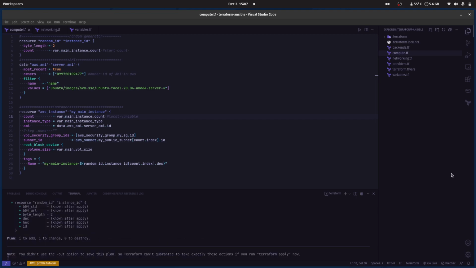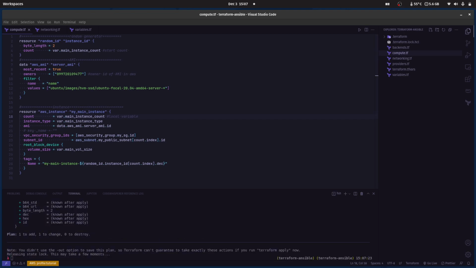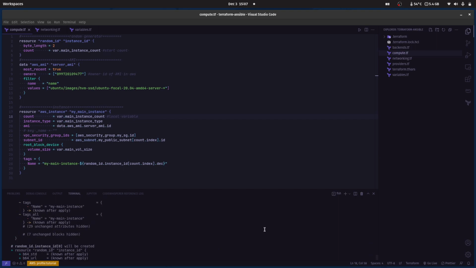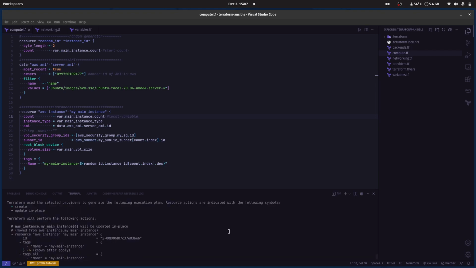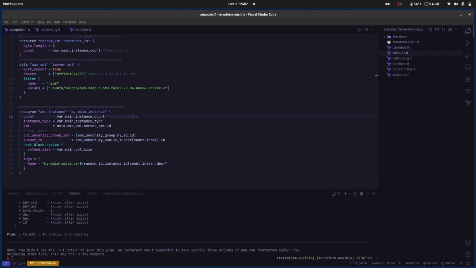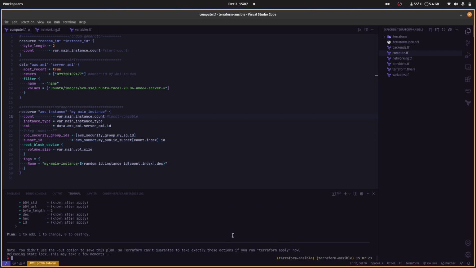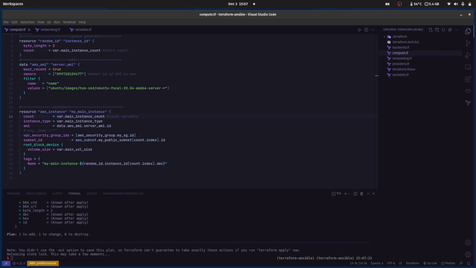Hopefully everything went well. I'm going to run a terraform plan, make sure everything works out. Alright, one to add, that is the random ID. We did not have to run a terraform init again because random ID is already initialized in our deployment. And as you can see, we have one to change, and that one to change is going to be our EC2 instance since we have changed the tags. Right here, we just need to change the tag, which is great because that just means the instance will be updated in place and does not need to be destroyed and reapplied.